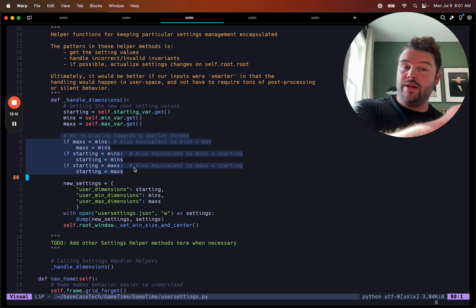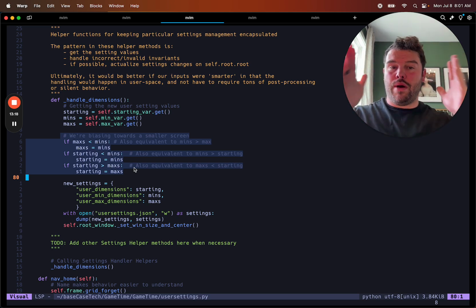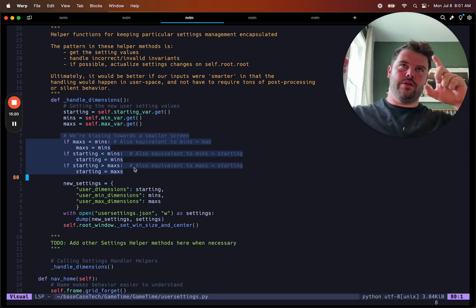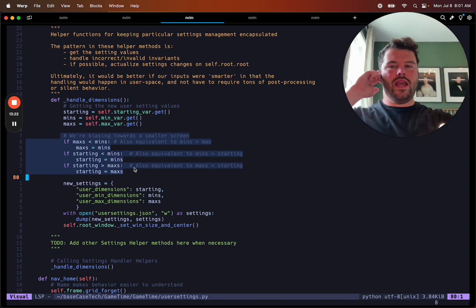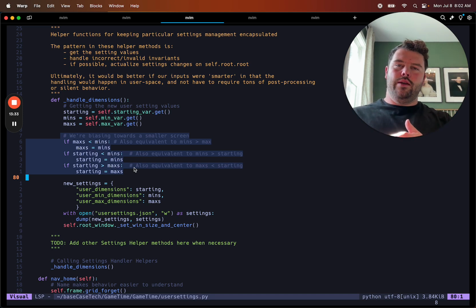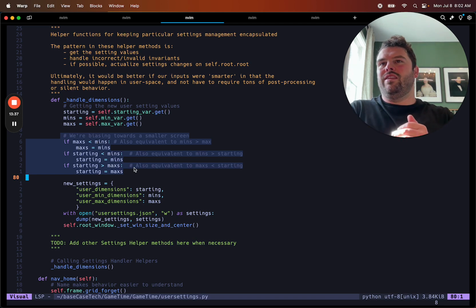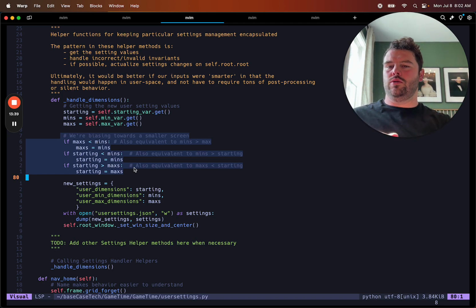If starting is bigger than max, we're going to make it max. So the moral is I'm basically biasing towards, if the user is doing something, and I could make the settings smarter, but right now it feels like if we just have an opinion about it, then it's going to behave in some way that seems mostly reasonable.